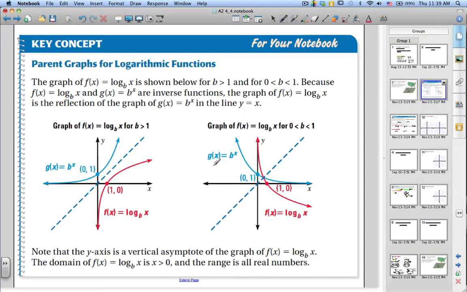So again, if we take a look at this, y is equal to b to the x when it's a decay function, right? When b is less than 1, you see this is what the graph of the inverse would look like. Same idea. It's stuff you already learned in previous sections about the relationship of the graphs of inverse functions. So this shows you in a growth function, and this shows you in a decay function. Remember, growth is when b is greater than 1, and decay is when b is between 0 and 1.